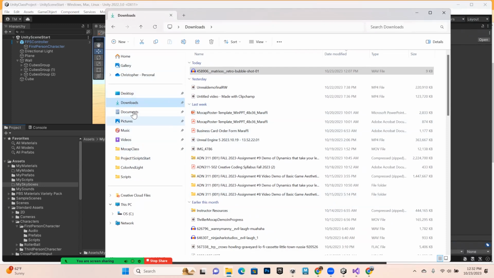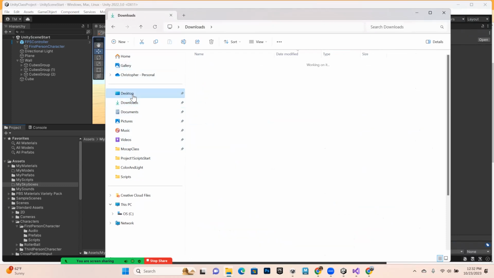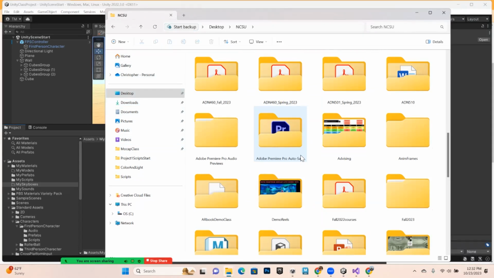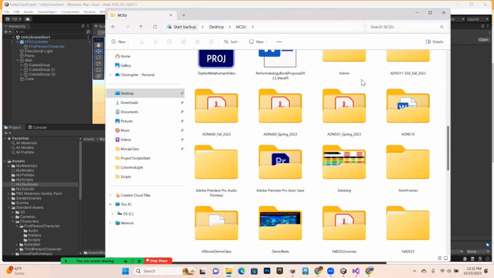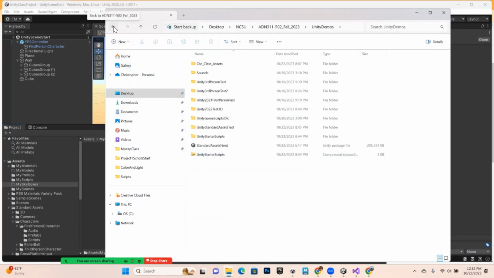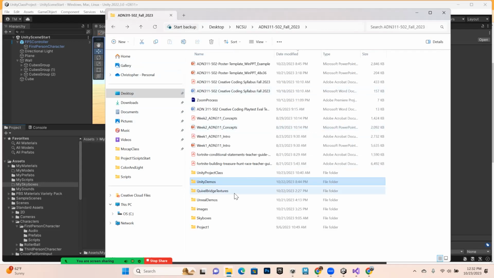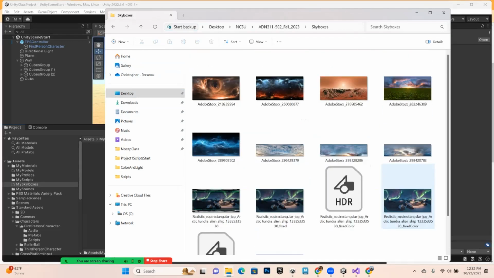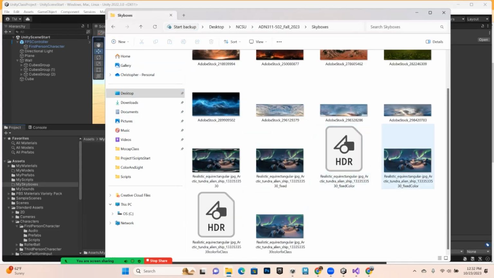Okay, so here I've got the one that I used from my game, the one that I created through the AI skybox generator.